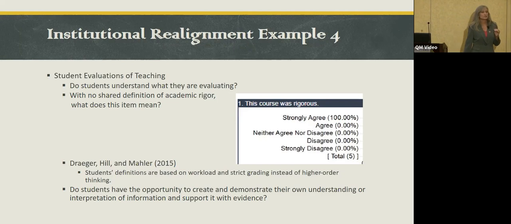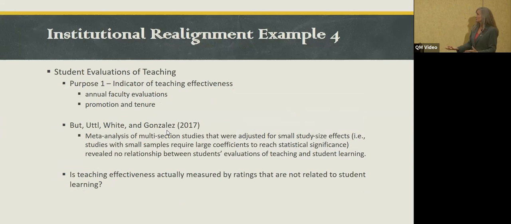Now, these student evaluations of teaching serve two roles at our institution. One is evaluating teaching effectiveness. So it's part of our promotion and tenure process, and those get factored in. But a meta-analysis came out in 2017 that reanalyzed prior studies and accounted for small study effect sizes. Whenever the size of the sample was taken into account, the relationship between student evaluation of teaching and student learning became nil. There's no relationship there. The reason we thought there was is because small studies have huge effect sizes and that's how they get published. But all the ones who didn't have that are in a file drawer somewhere, right? So we had a bias in the sample to start with. When you account for that, it disappears.